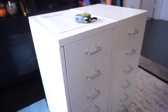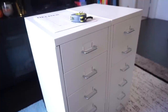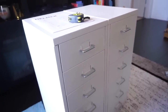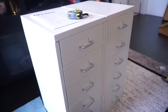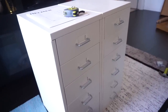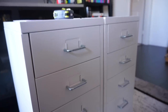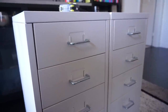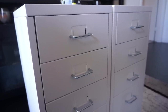Okay, update, we now have two drawers fully done, two to go. I gotta say, I don't know if I'm gonna show you guys all of the trials and tribulations we had with this, but I do not recommend these. They are more expensive than Melmers, which I know they don't make anymore, but the Melmers were way easier to put together. And all the people who are like, oh, it's easy, you guys definitely got a different batch than us, because I swear we watched videos and our pieces don't even look like that. They look different. I don't know.